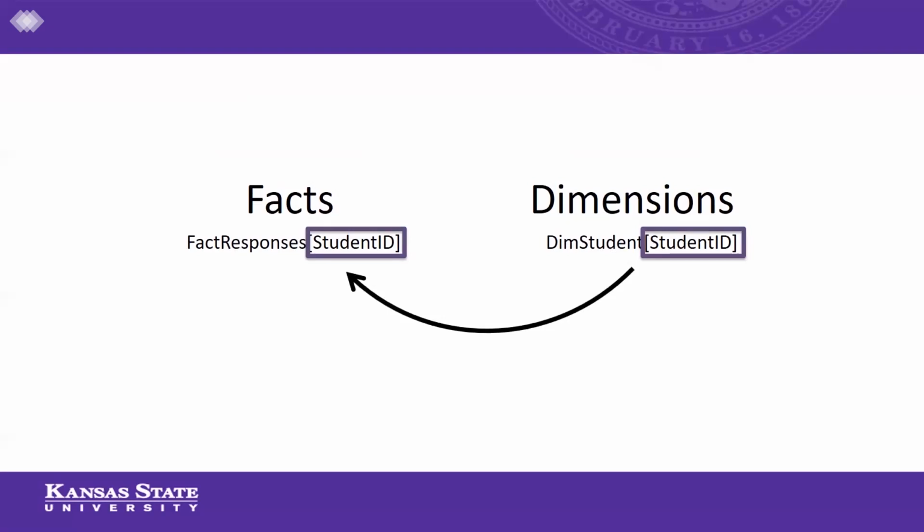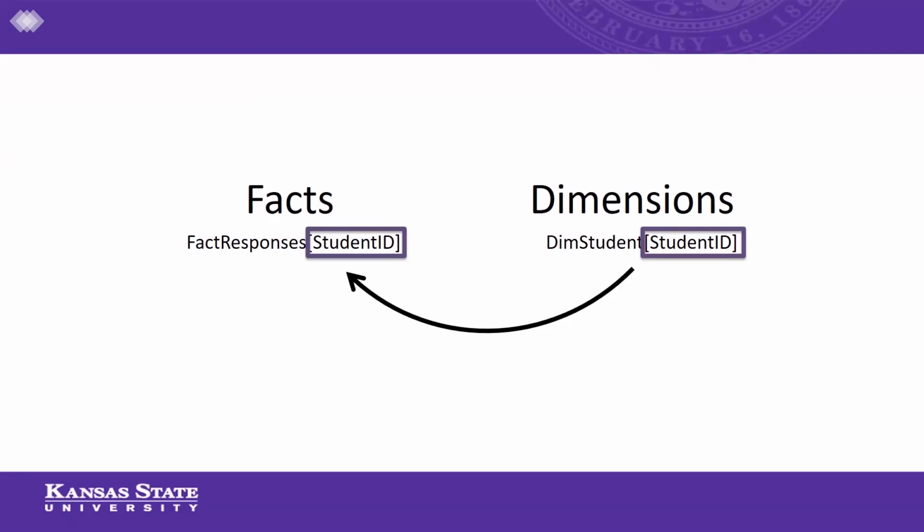And that's what allows you to select gender or transfer status in your dimension to then flow over to the fact table and filter or break down your responses by those attributes that come from the dimension. So you break down your fact table by transfer status, let's say, and you'll see the results broken down.